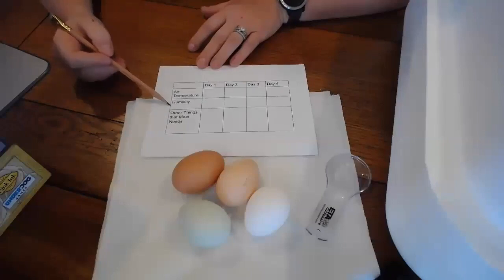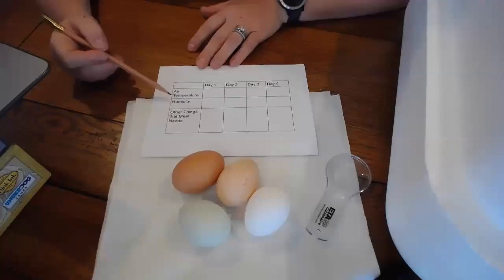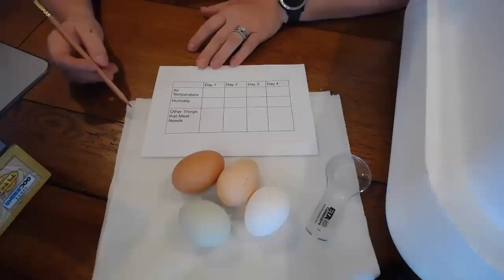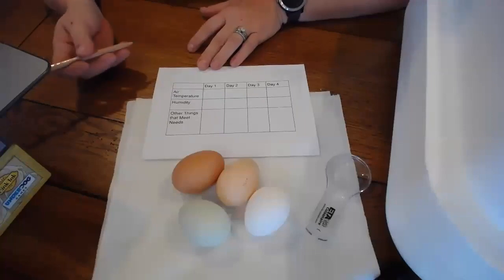Over here we also have humidity. Humidity is the measure of moisture in our atmosphere. When it rains, there's a lot more moisture than when it's not raining. So what we need to do is keep our eggs moist and hydrated. But it's a fine line — we don't want them so moist that they become saturated and disease prevails. A hen typically maintains around 60% humidity, which helps keep the eggs from becoming too dry during development.